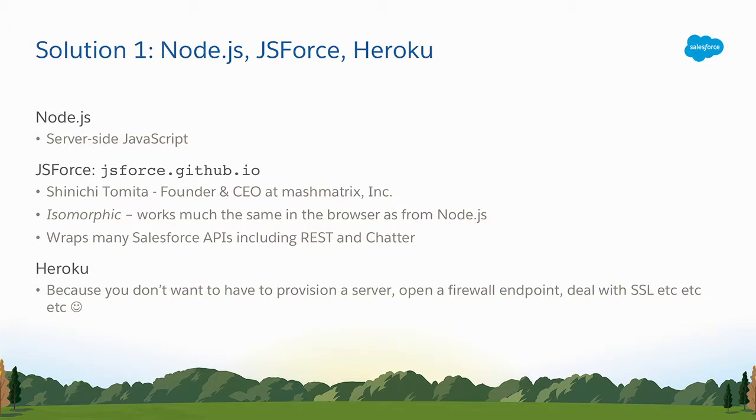And in order to implement a webhook, your code has to be live on the web somewhere. And I personally did not want to spin up an EC2 box or open up firewall ports, so I pushed it to Heroku, which is just the super easy way to run an application on the web. How many people have used Heroku? Oh yeah, okay, you know about it.